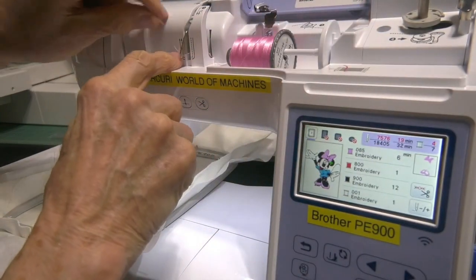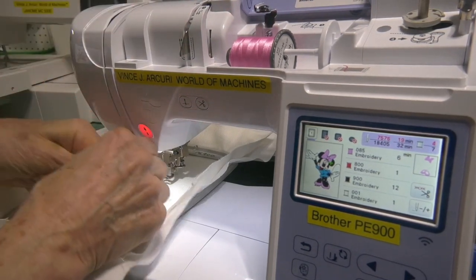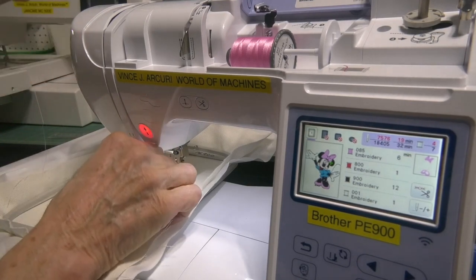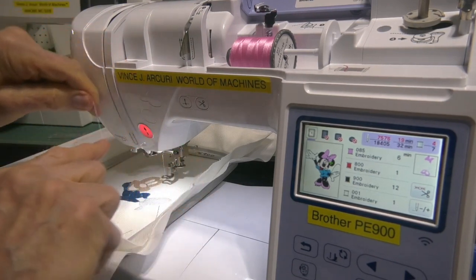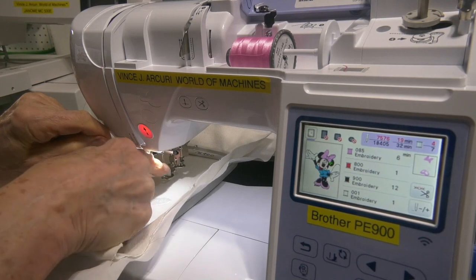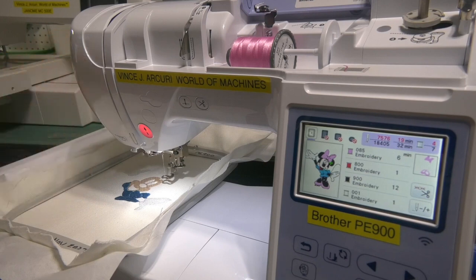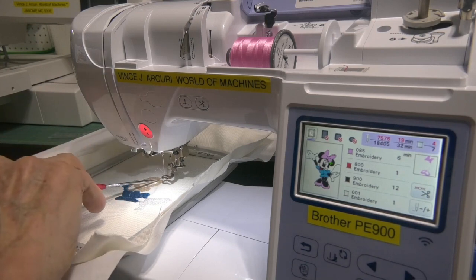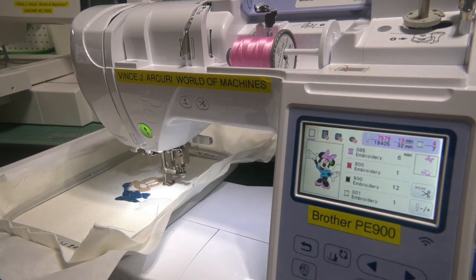One, down, up, two, over to the left, down, the three, up to four, up to four. To the left, pick up, take up lever, down to five, two hands, put the finger, six, feel in here. Bird's mouth, number seven, cut it, number eight, get rid of the thread, thread it, right, bring out the loop. Press the foot down and then go. Okay, that's a 6-minute stitch out.